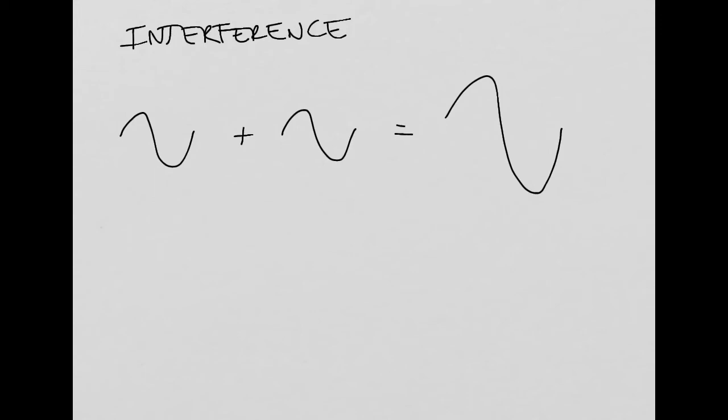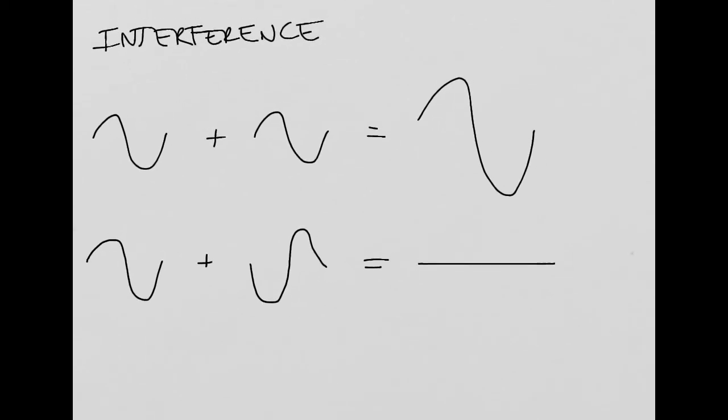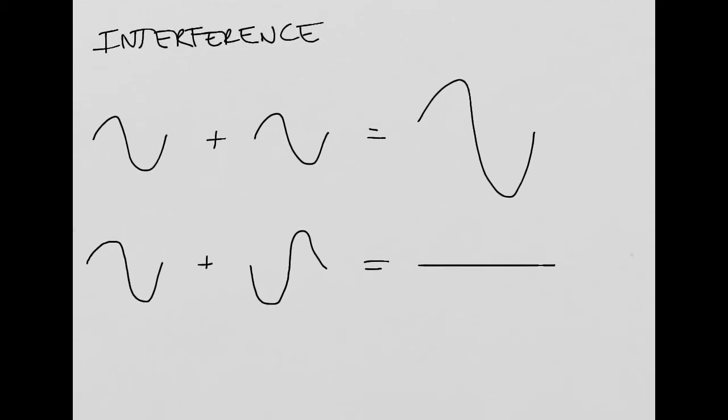So the overall wavelength, lambda, doesn't change, but we see the amplitude is times 2. This is 1 here and 1 here. So the overall wavelength doesn't change, but the amplitude is twice as big. Adding these two waves together gives us a wave with twice the amplitude. Now, a wave that looks like this added to a wave that looks like this is going to give us nothing. So both of these are types of interference patterns.